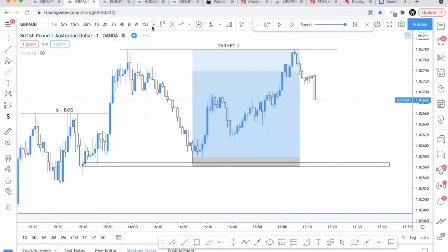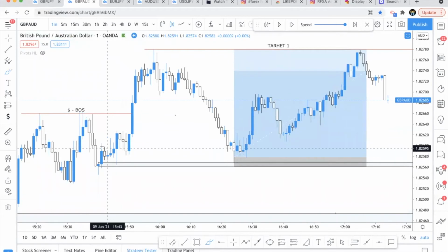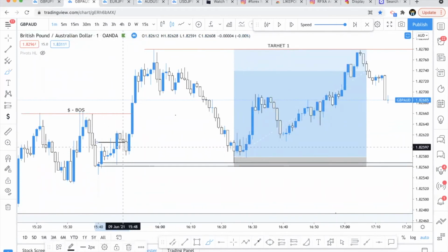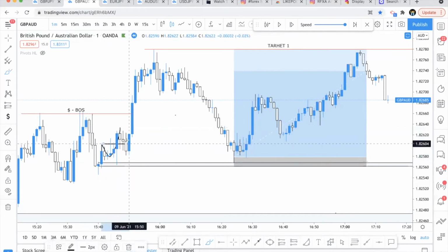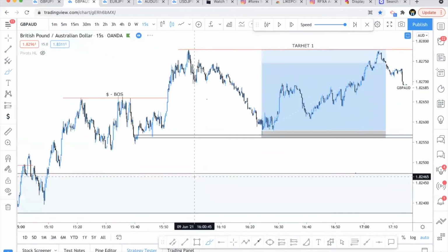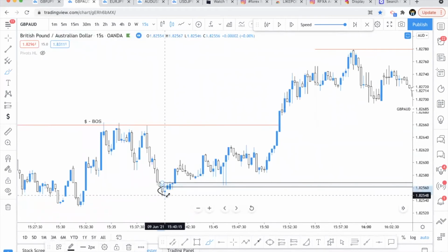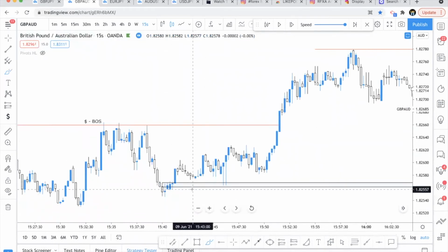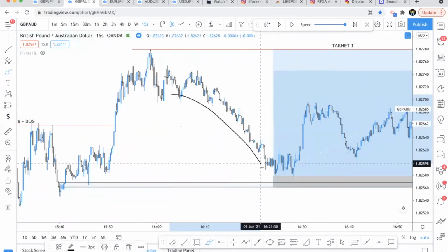So we go on the 1 minute, then we try and identify our order block. And our order block was the last break before the high happened, which was right here in this structure, because this structure right here broke this last structure here. So we identified our order block on the lower time frame. We went even on the 15-second to be exact, right here. Our order block was the last down candle, which is this area right here, actually. And that's where I put my order block. And I waited for the market to get down here.